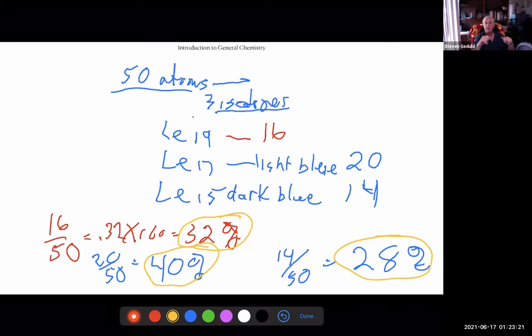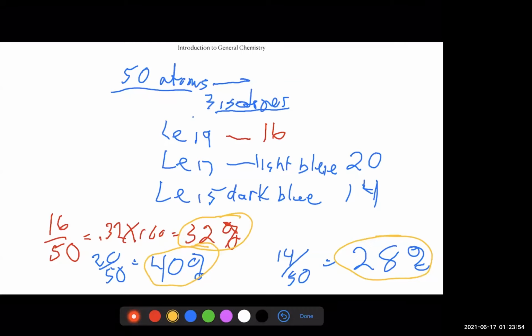That's what we're going to calculate by using these concepts we just did right now that Cassandra asked about. We're going to use this concept of different isotopes to calculate the average atomic mass. That's where these numbers in the periodic table come from. And we'll be able to calculate those and figure those out. More fun coming up. So that's a really good question. Other questions?